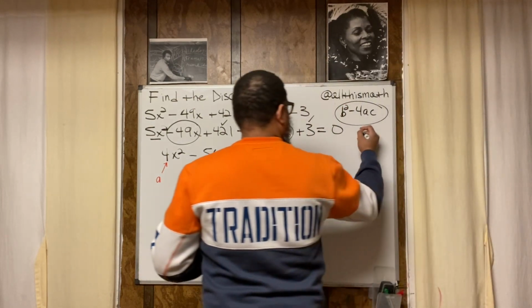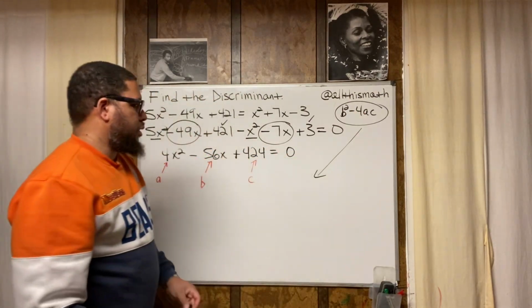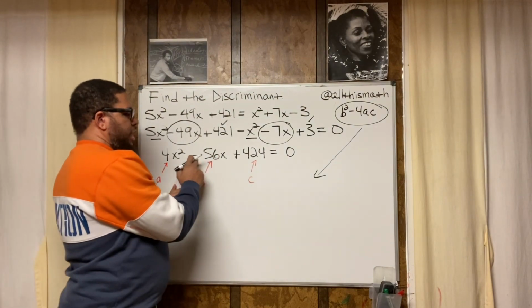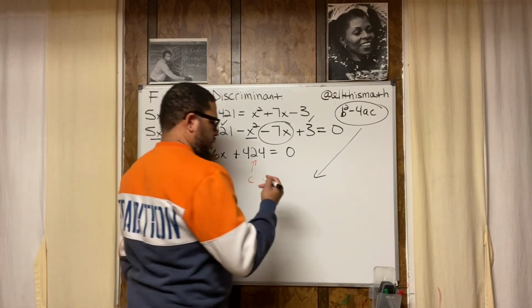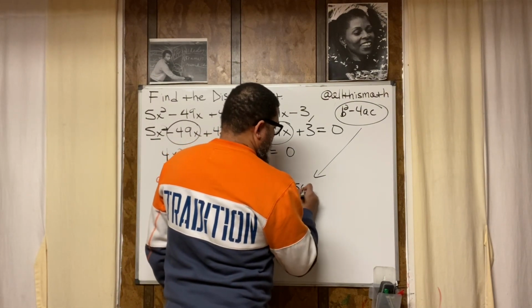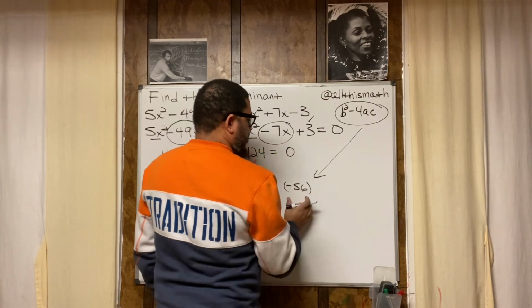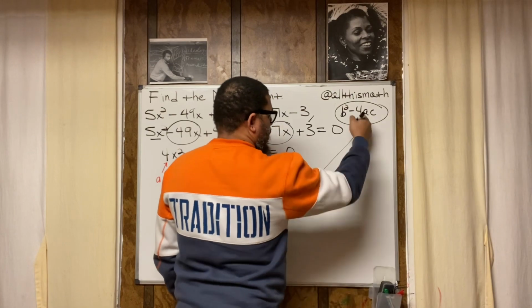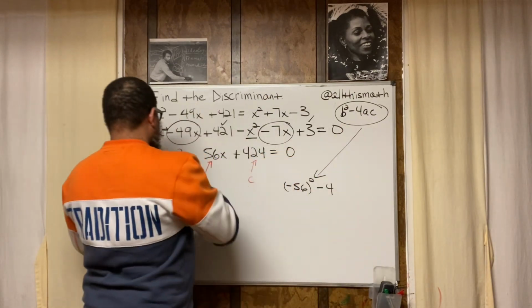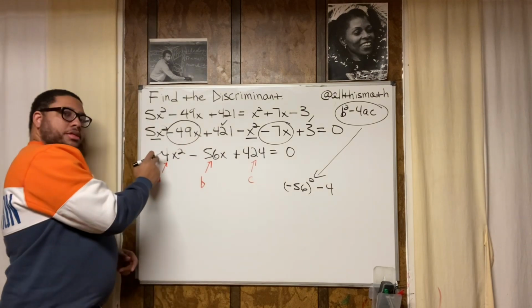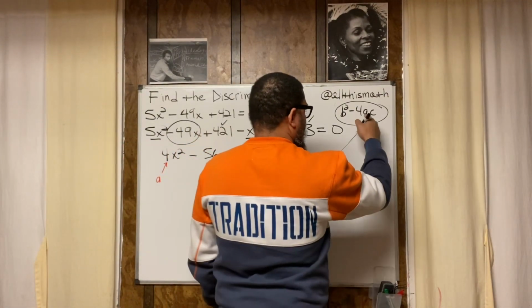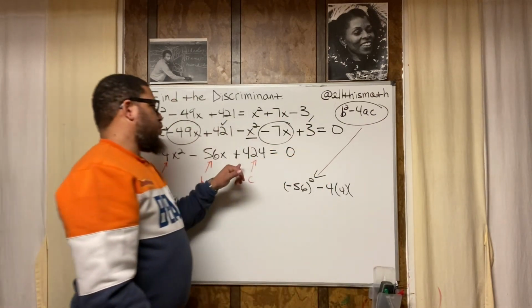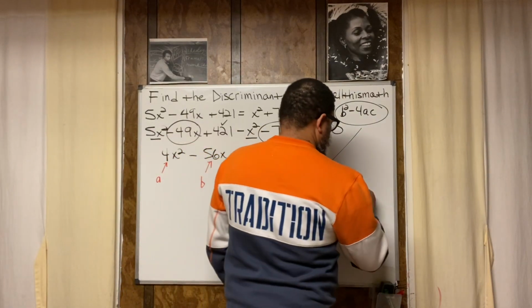All right, so we want to do B squared minus 4AC. Now what's B? B is not 56. You look at it, you might say, oh, it's 56. No, there's a minus sign in front of it. So B is negative 56. And what you should do is you should put that number in parentheses anyway. So B in parentheses, and then put the exponent 2 outside. Then the minus sign, then the 4, because that's just a 4, then times A. A is 4, right? So A is 4 right here. So this is 4 times A, or 4 times 4. And then we got C. C is 424, right?